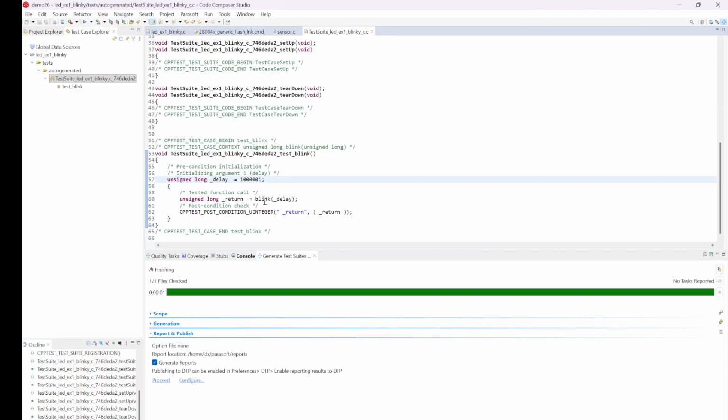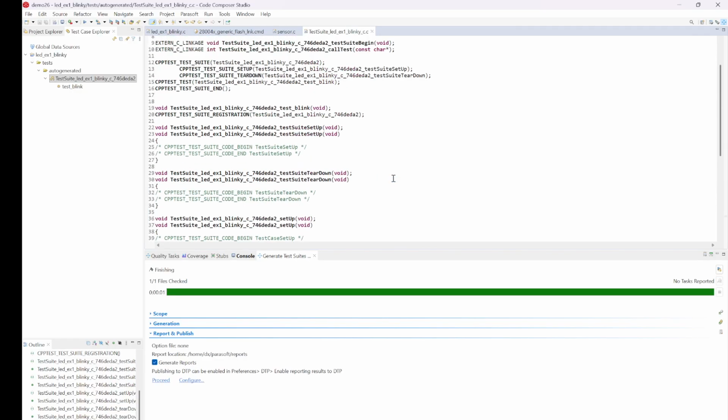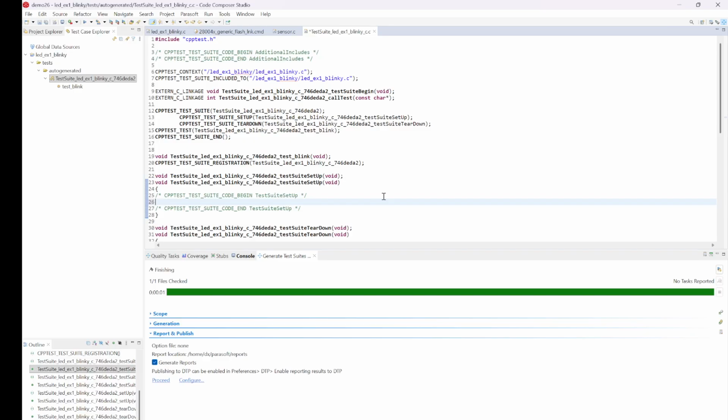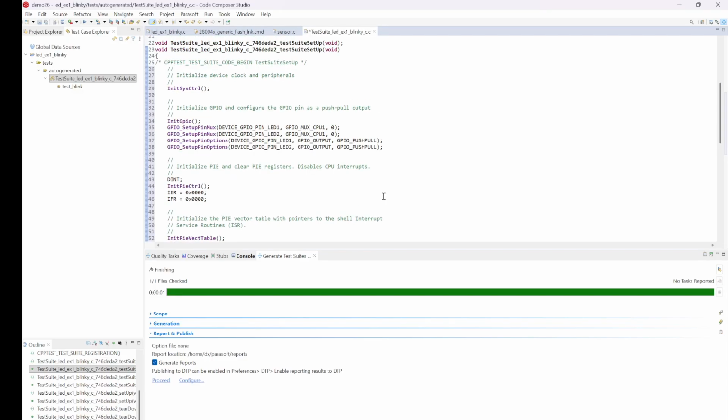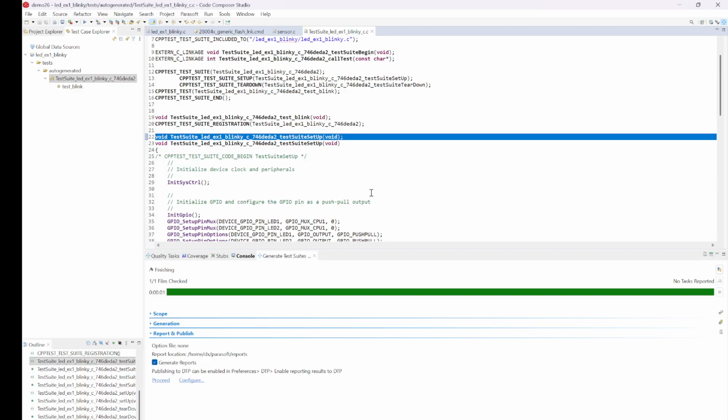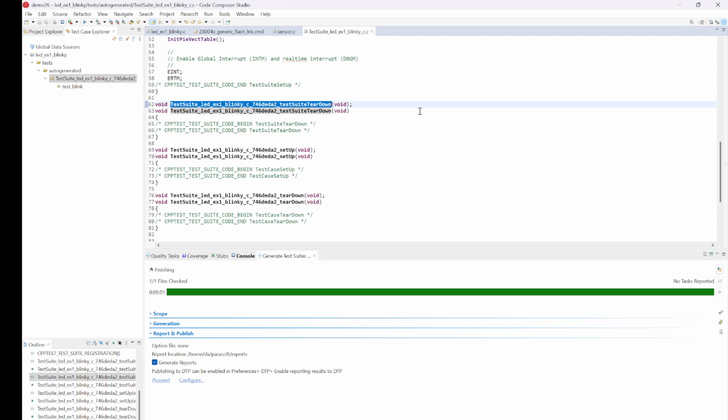And in the test suite, where my test case is running, where I simulate 1,000,001, there is a placeholder where we can initialize the microcontroller peripherals. Here. So the test suite setup, and the test suite teardown here down. Here is our test suite level initialization. And this one is the test case level initialization. These are common in testing frameworks.